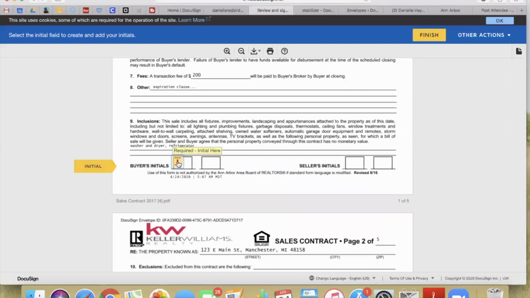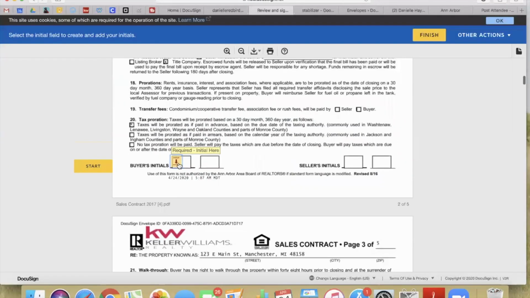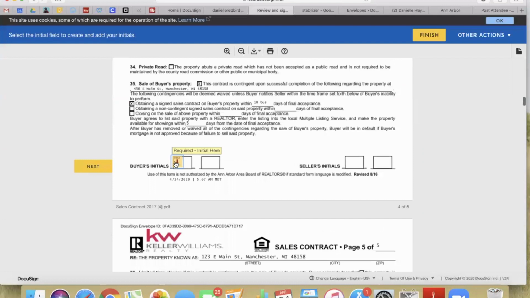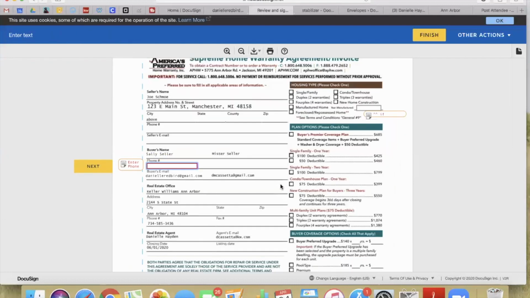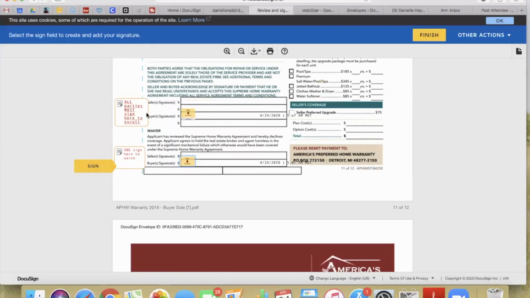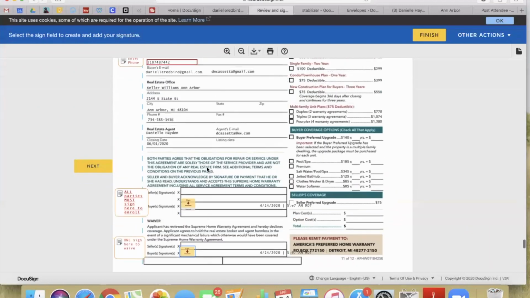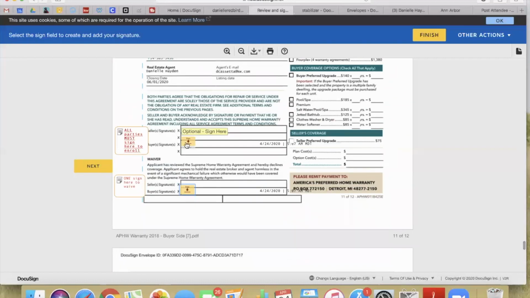Okay, so we're going to initial here, yes, washer, dryer, refrigerator, that is correct. Oh my gosh, my agent is the best because she did this perfectly. What does it want? Oh, it wants my phone number. Okay, all right, all parties must sign here to enroll. 1 party must sign here to waive. Oh, well, we're definitely enrolling, right?